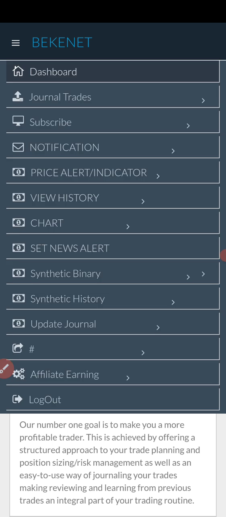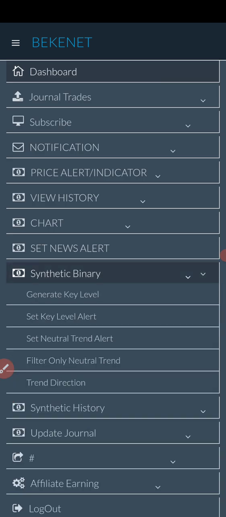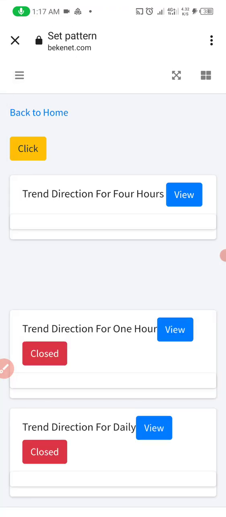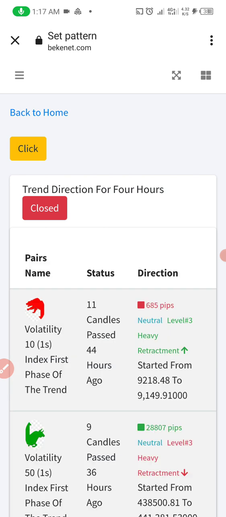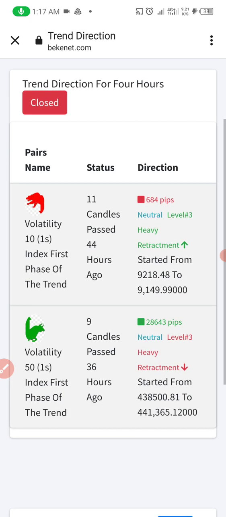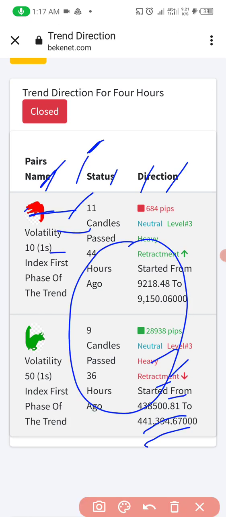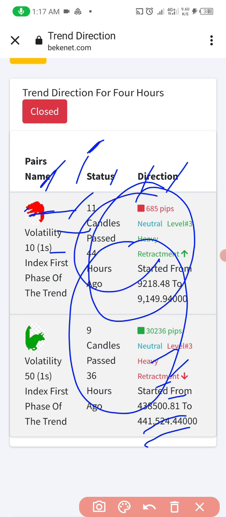Simple and straightforward. We're still going to add charts to the synthetic. You understand? Before the week runs out, you add it, the same way we filtered our currency, the same way you filter your synthetic. We only have two here, so you have to wait for all these ones to leave this neutral zone, then you start smashing.